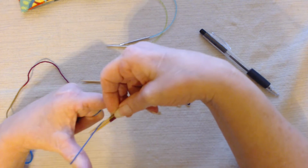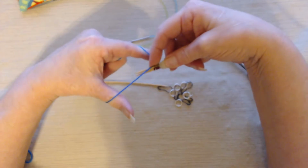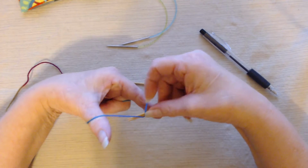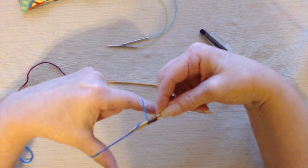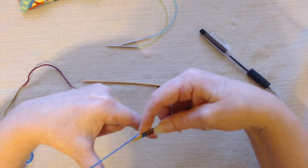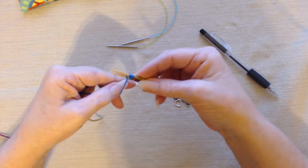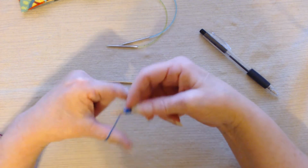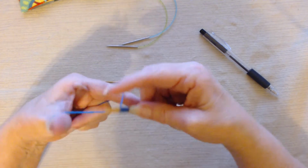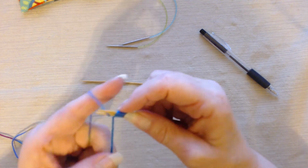Outside. That's six. Swing it back up. Six. Down. Hope you can see. Seven, seven. Eight, eight. Nine, nine. We're almost there. Ten, ten. Eleven, eleven. Twelve. There's your last one, twelve.